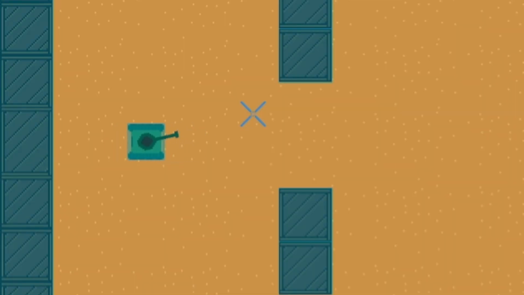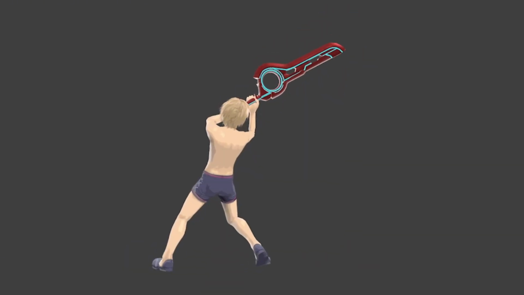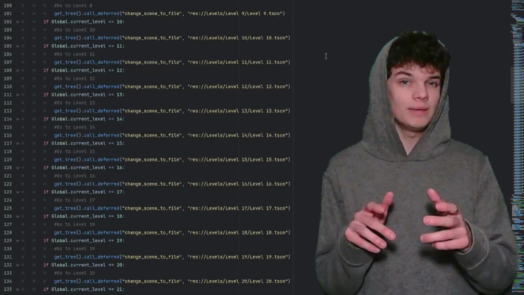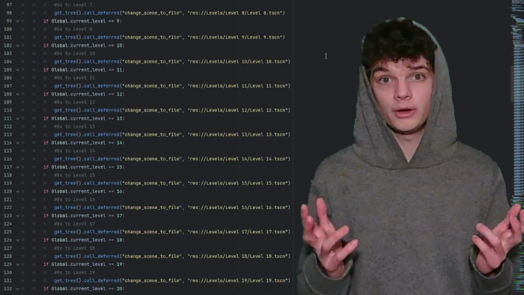Hitboxes are basically invisible shapes in the code that tell the game where an object actually is. But most of the time, the visuals and the hitboxes don't align. But there is a good reason for this. So today, I'll give you the best examples of when visuals and hitboxes don't align, and why game developers actually do this on purpose to make the game better, or worse, for the player.